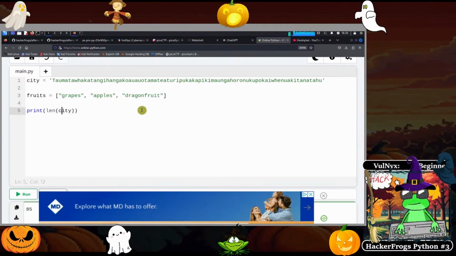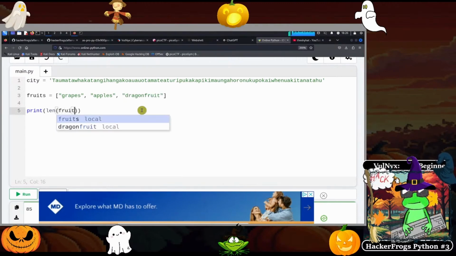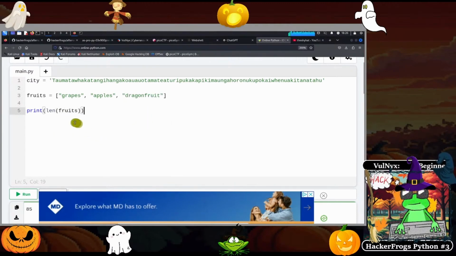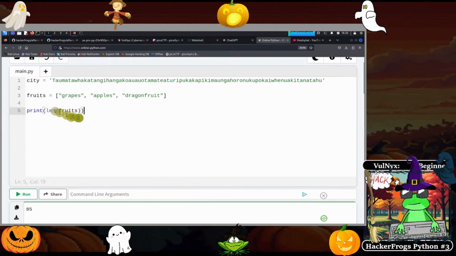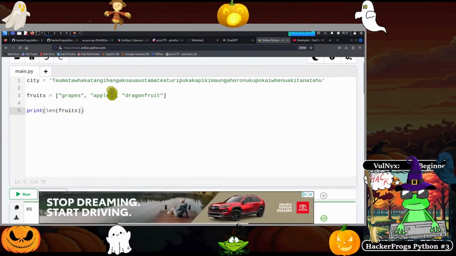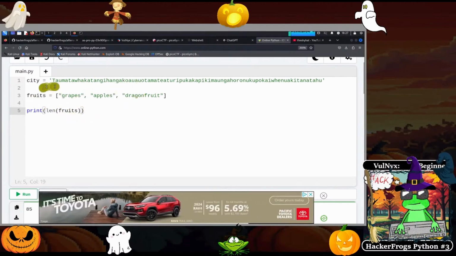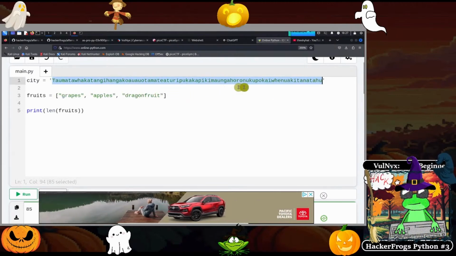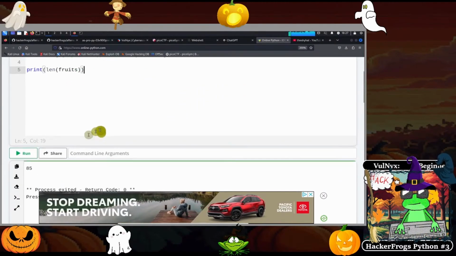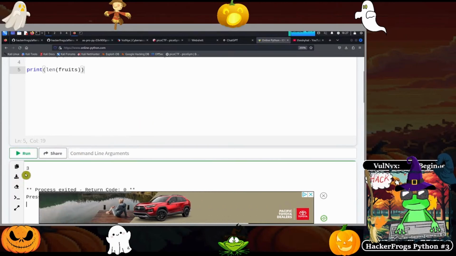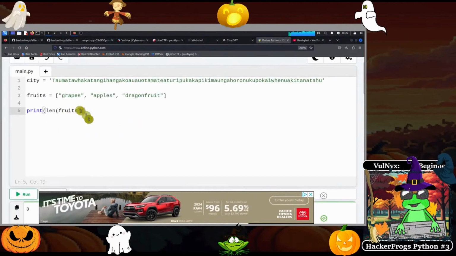If we get the length of fruits over here, how many fruits? Well, we know exactly how many fruits are going to be in here. So when length is run on a list, it's going to count the number of objects in the list. But when we run it on a string, it's going to give us the number of characters in the string. So when we run this, we get the number 3. Okay.